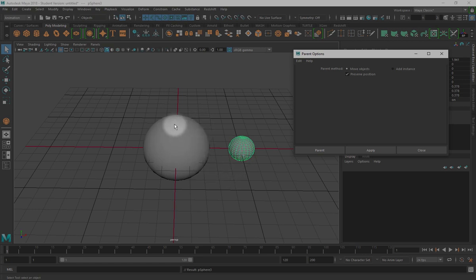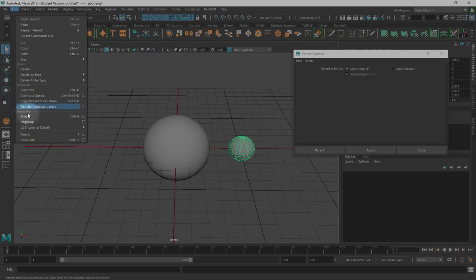Now if I select the parent object, it will also keep the child object highlighted or selected. So what that's showing me is when both of them are green like this, it's showing me that they're both parented, okay, or this one is parented to here. Okay, now before I show you what the parenting does, what I'm going to do is undo that connection by coming up to, I'm going to select the child object again, I'm going to go to edit and unparent, which is shift P.